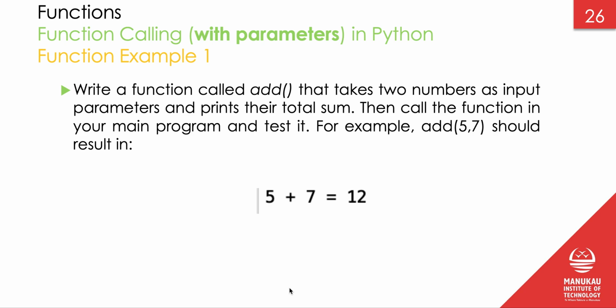A simple example of using functions. We just want to have a very small function called add that receives two arguments, x and y, and all the function needs to do is to print their total sum. Then we want inside our main program to basically test that function. For example, if we call the function with add 5 and 7, we should receive a result like this. So this is what the function is supposed to do.